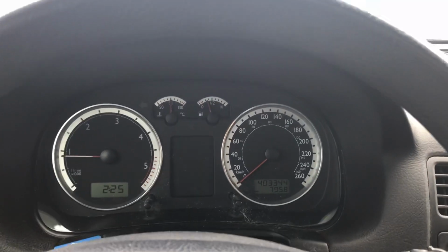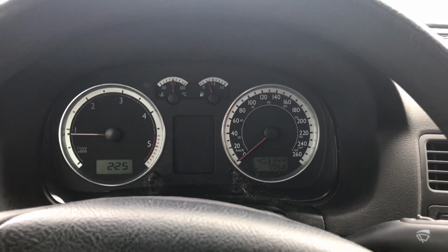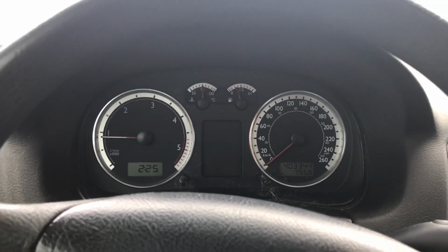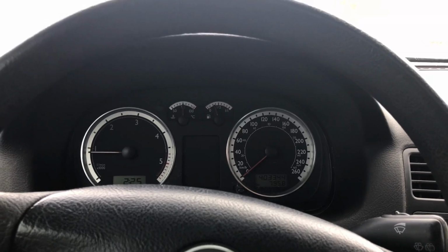That's still just the noise from it being a single mass clutch with a diesel that wants to have the dual mass. Whatever, it works. I'm fine with it.